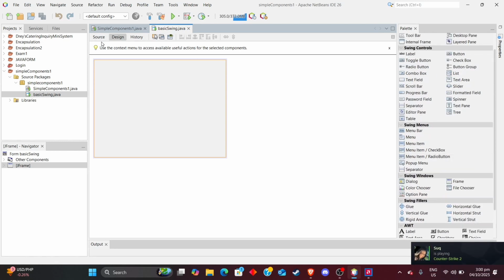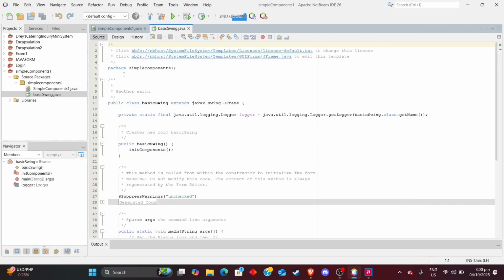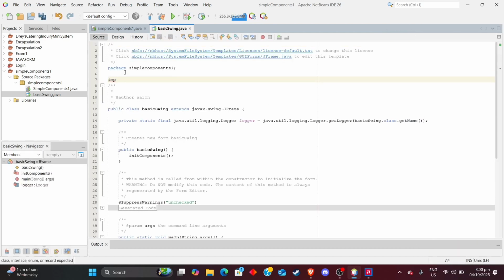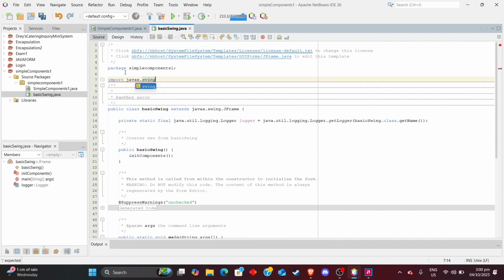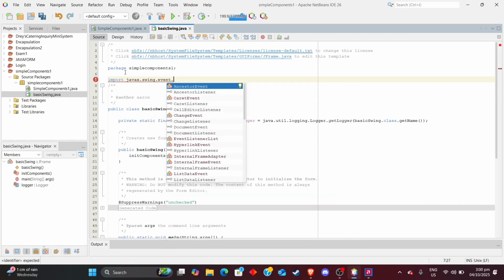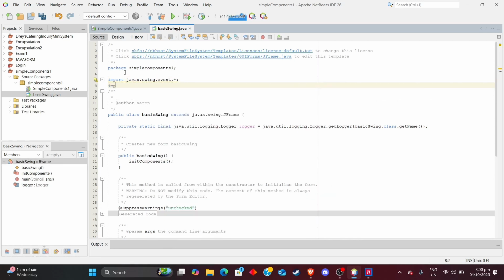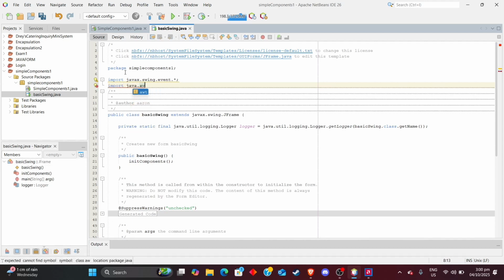Before we do something here, just gonna make sure we put the imports. Import javax.swing.event, and then import java.awt.